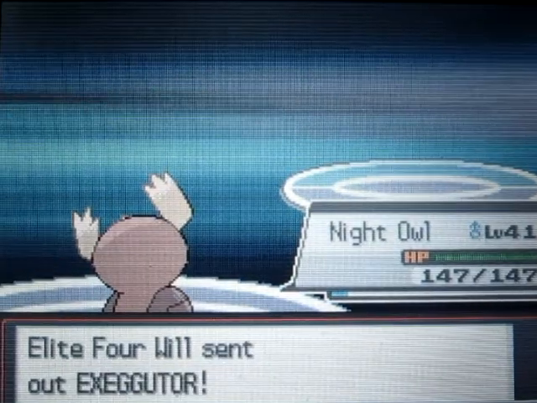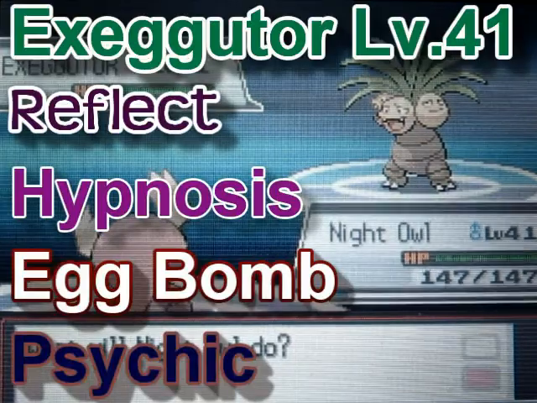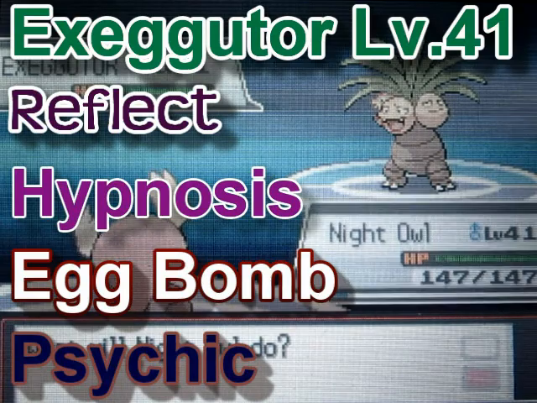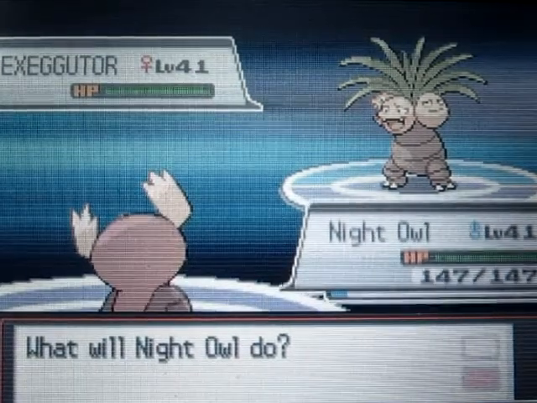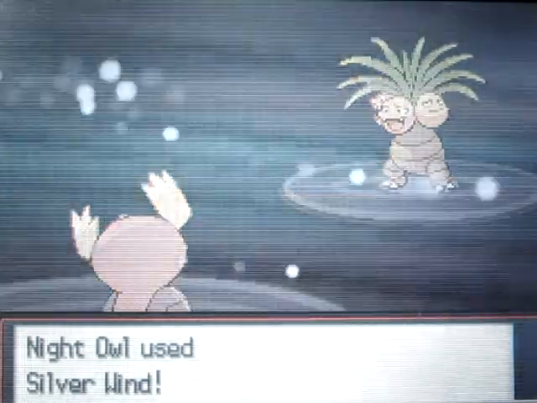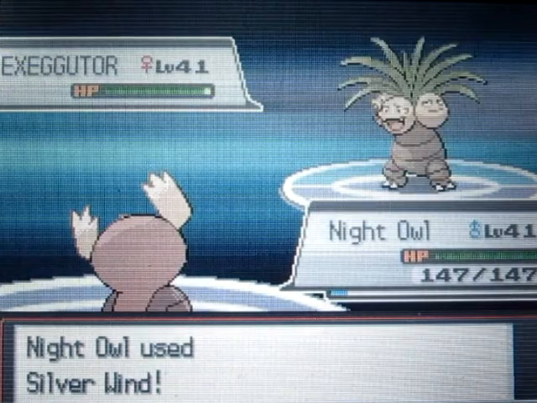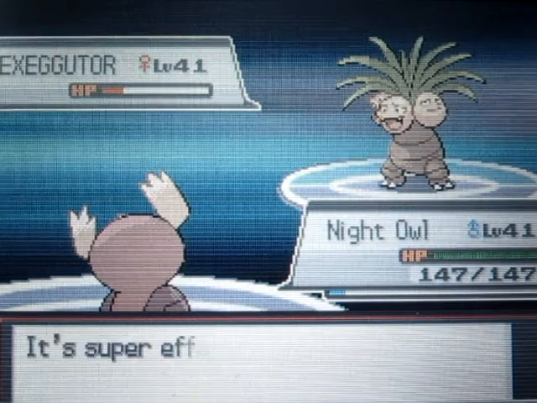Okay, Exeggutor comes out, level 41. And it knows the moves Reflect, Hypnosis, Egg Bomb, and Psychic. Now, I'm gonna basically use Silver Wind. This is probably gonna be a 2-hit KO, but I don't know. Okay, this is gonna KO. Nope.